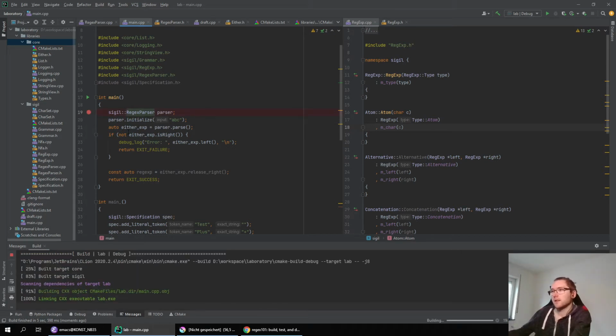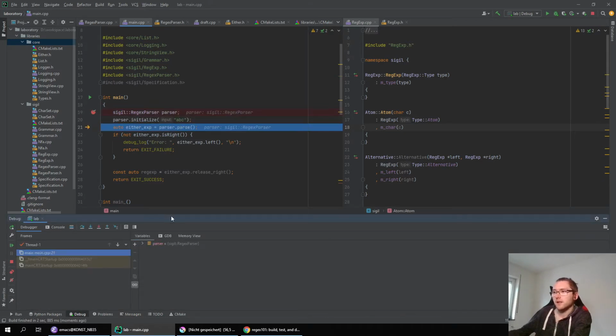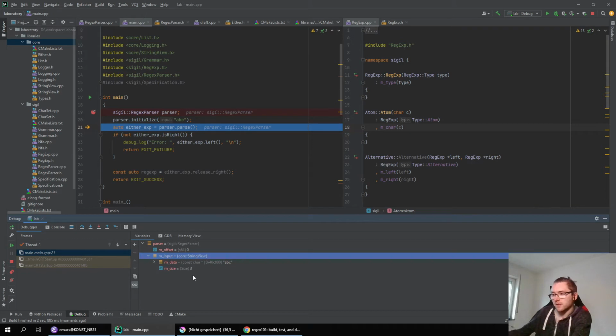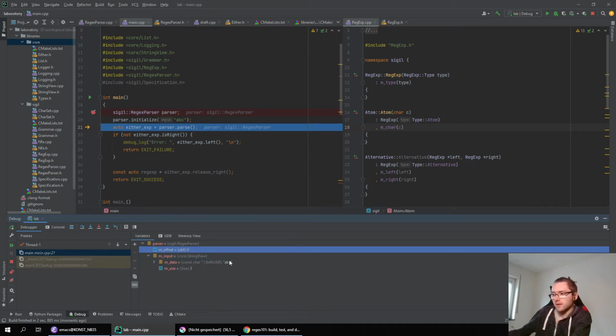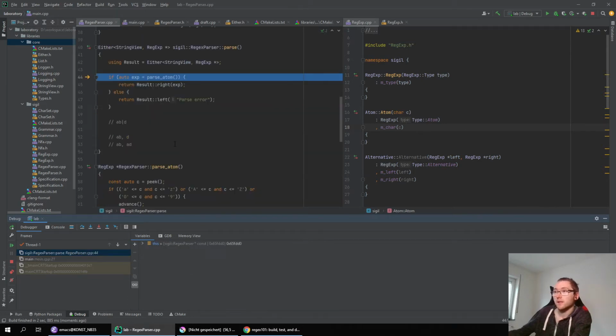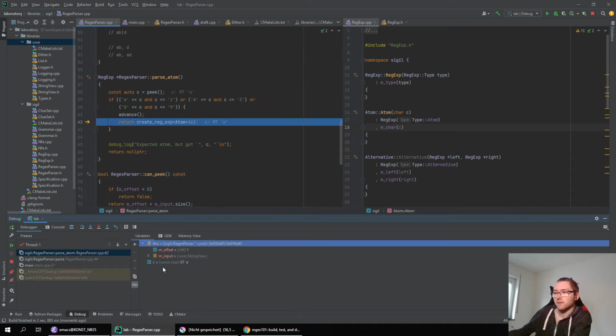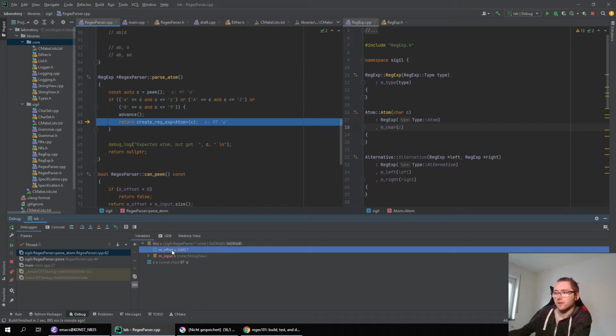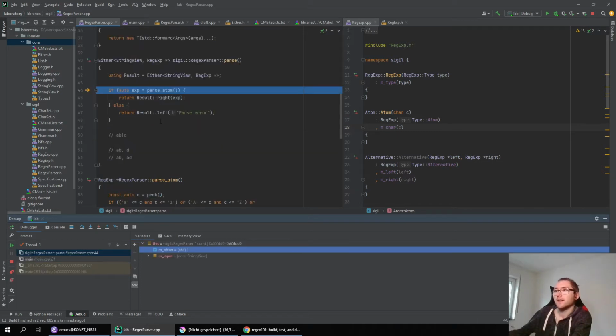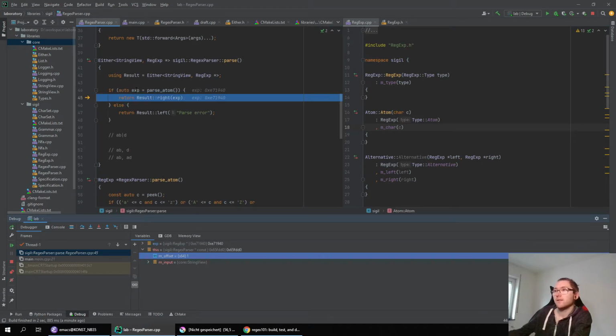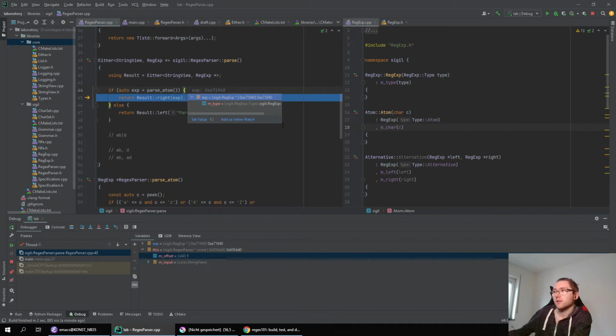So I'm first creating an instance of my parser, then I'm initializing it. Should be initialized. So we are looking at the first character, and we have three more to see. Then I'm calling parse. Parse is calling parse atom using character A. Now we should get into the first case, which we do. Then internally the state gets advanced. Yeah, we're now looking at the next character. We're returning an atom. So now we actually get a value, an expression, type atom.